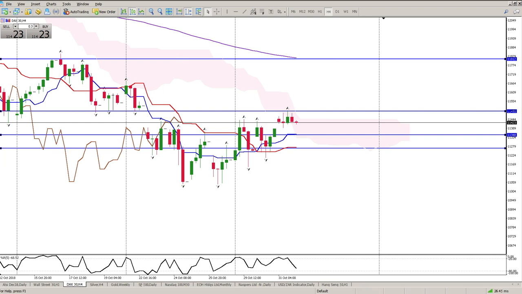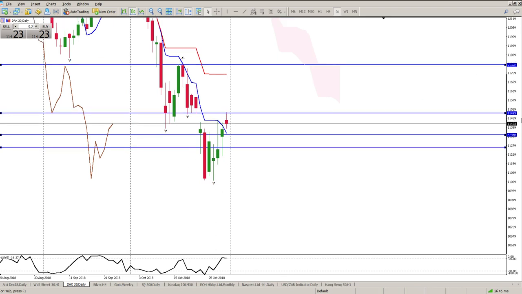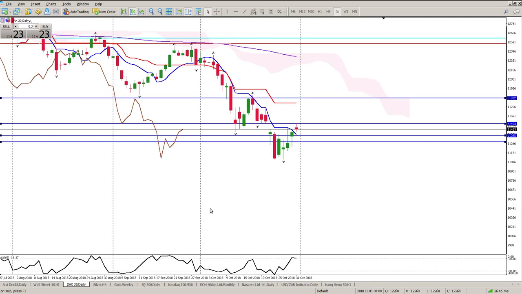I hope it helps. Keep those stops tight though. You never know with this thing. It could just be a proper continuation of the downside, or just a bit of a gentle pullback for the next move up. Okay, so this is very typical of reversal patterns as well, where you've got a lot of congestion, and it's happened twice. Here's one, and here's another one. So just be wary of that.